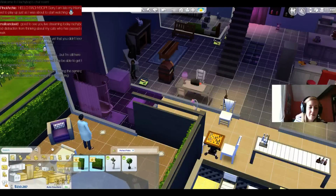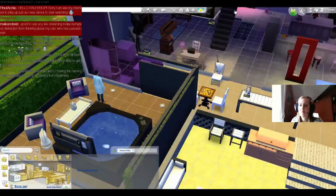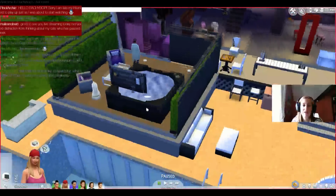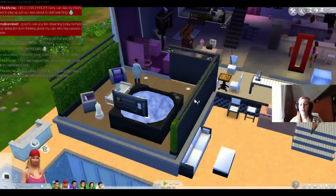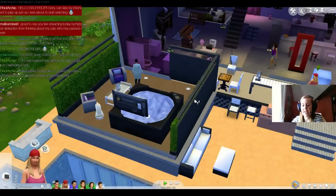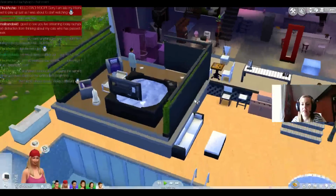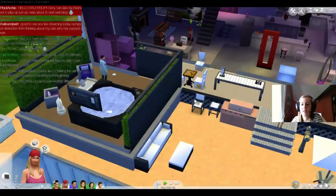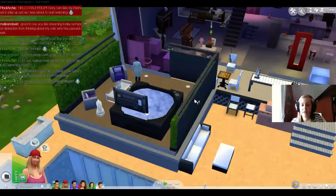Light sim. Yeah. Trash. No. Okay. So there we go. Into live mode now. Let's get rid of that. Now we've got all the new items, which are quite nice. That's what you get in the stuff pack. You can see there a lot of the things that you get. There is a lot. And there's gameplay with the hot tub.